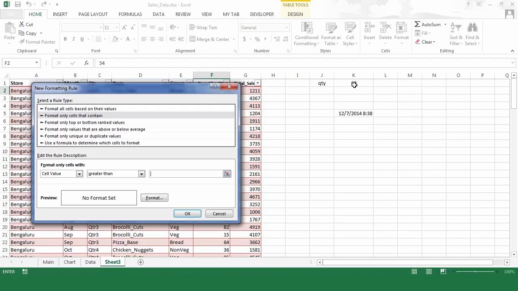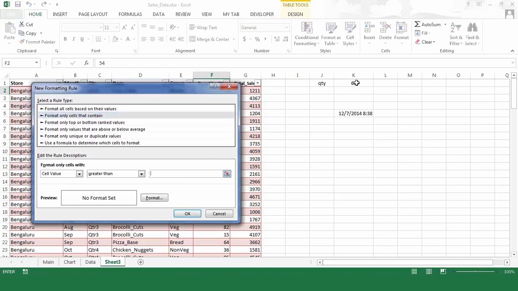So please suggest what type of referencing I should use: relative, mixed, or absolute. I want Excel to look at this particular cell only for my conditional formatting. So what kind of referencing should it be? Understand one thing: since we only want Excel to look at this particular cell, only one cell has to be pointed to for everything. So neither relative nor mixed will work here, because if I shift my cells from this column to this column, then my condition will also shift from this column to this column. So it will shift if it is relative. Now I want Excel to only point at this particular cell.